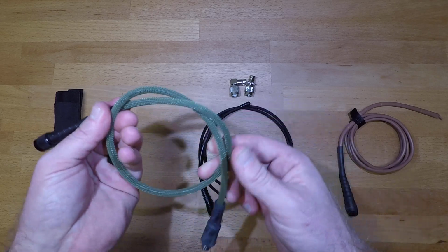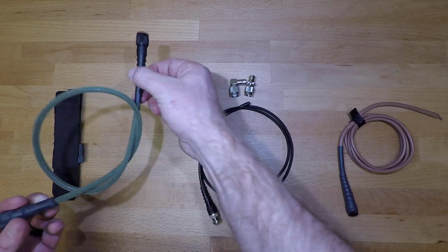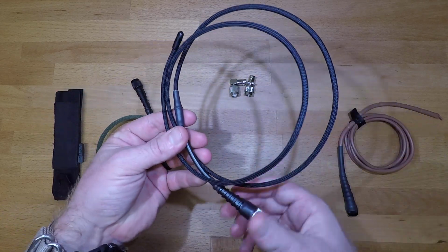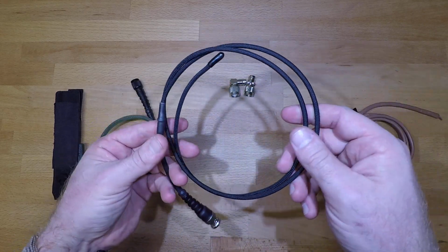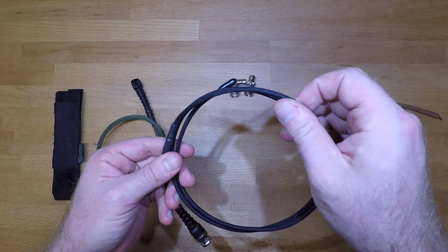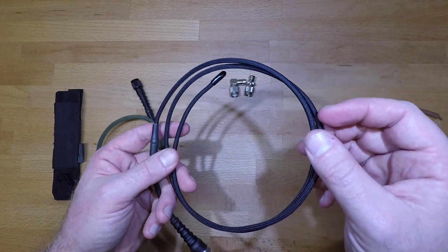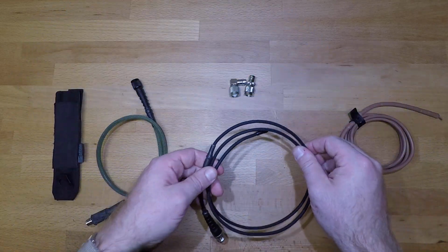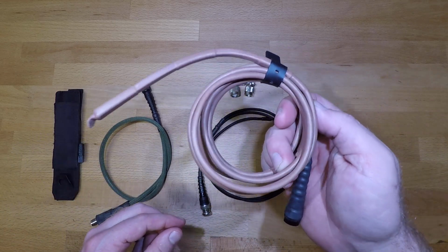plastic coating underneath that, so it is pretty waterproof when it comes down to that, and then heat shrink on the connection points. And then the cattail is going to be 550 cord with heat shrink and waterproofing around everything. The cool thing with this guy is underneath that 550 cord, it's kind of a wax slash plastic coating around the antenna wire itself, so still pretty waterproof. He's just using 550 cord instead of this mesh or just straight up heat shrink.